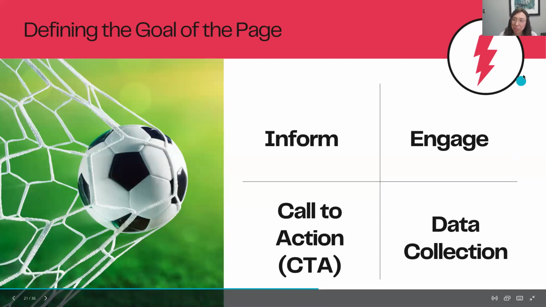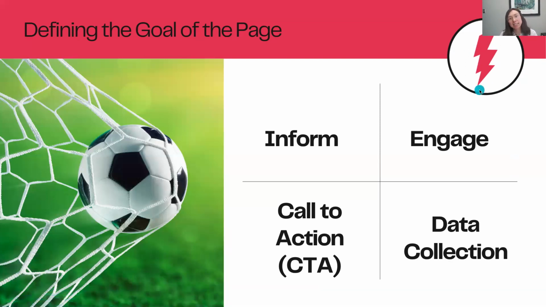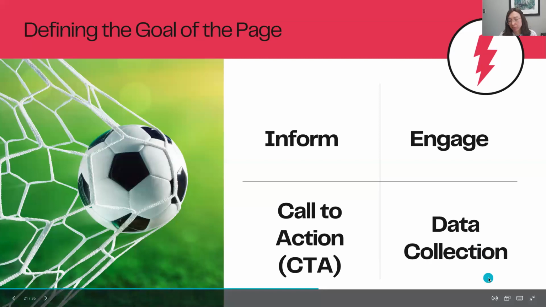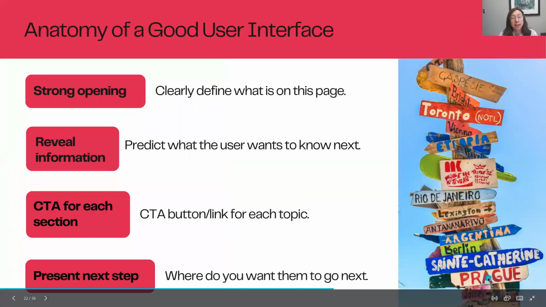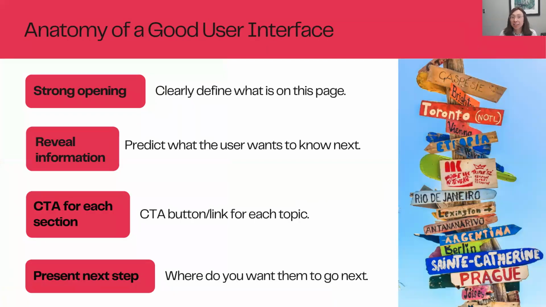Okay, so a little action item here. I have my little lightning bolt here. The idea would be for you, and we could do this with you in the workshop as well, we could hold your hand through this, to really list out those pages and check which of these types of pages they are. Now, within each page, going a little bit deeper.